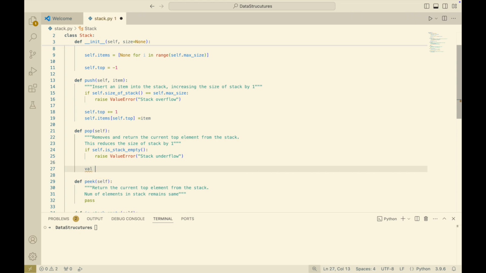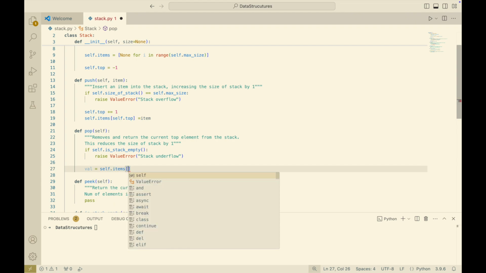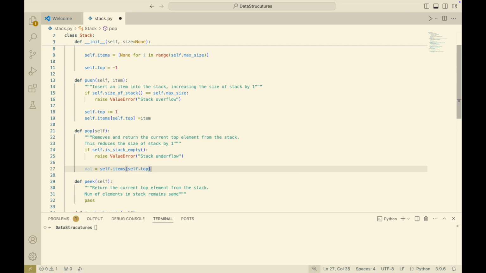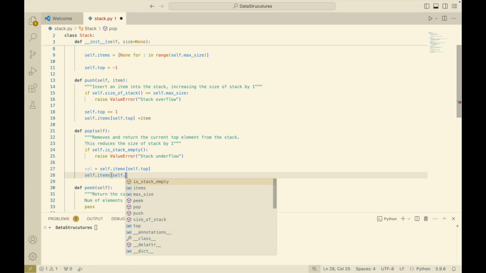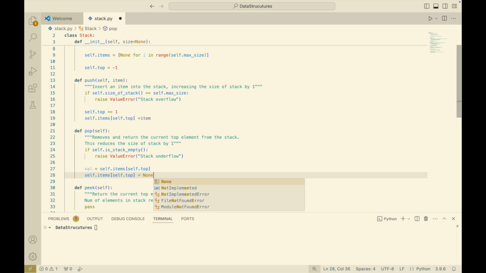Otherwise, we store the value of the current top element, so we use a variable called val, and in that variable we assign the element which is stored at the current top. So we have stored it into val. Now we set the current top element to be None, because we also want to remove this item from the stack.